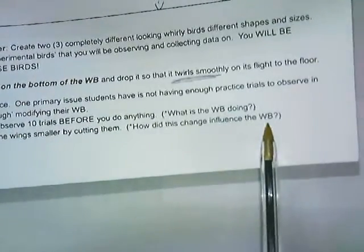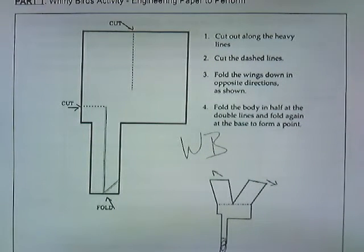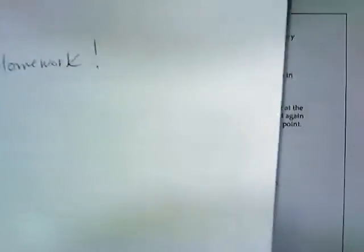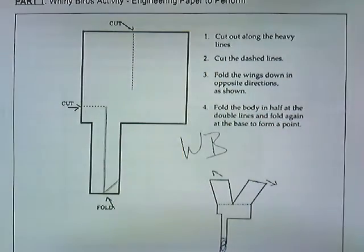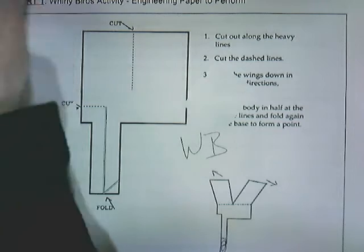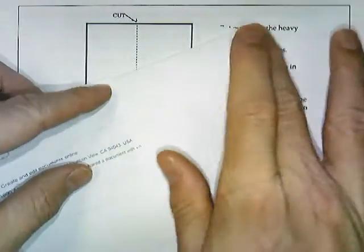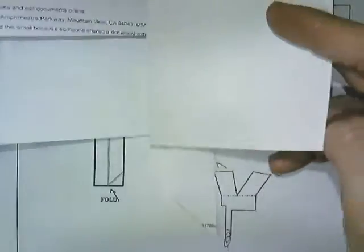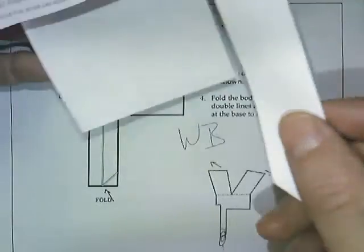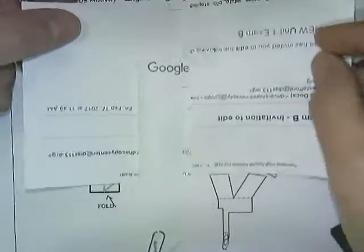Let's make a whirlybird so you can see this. I've got some scratch paper here — pretty much garbage paper — and I'm going to cut it up into this shape right here. I'll start cutting the corners and — voilà — I have this piece of paper. I'm going to begin folding: here's a fold, here's a fold, and here's my whirlybird. Fold the bottom and place a paperclip on it. So this one here would be large — this is a relatively large paperclip whirlybird.